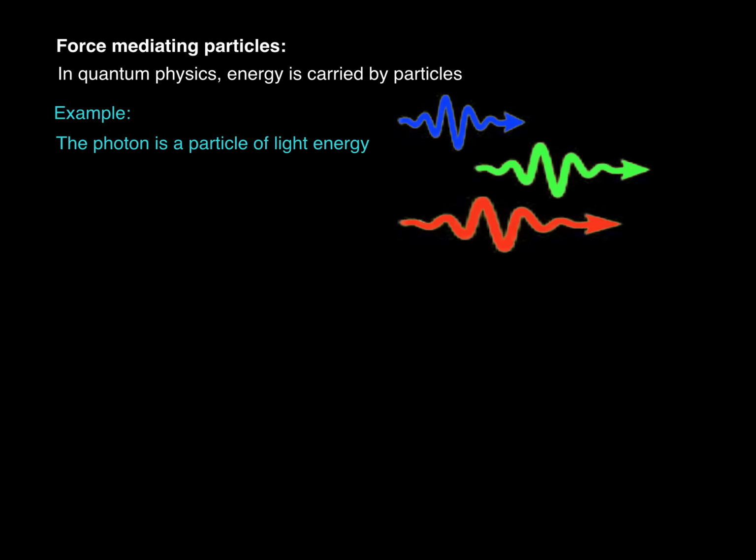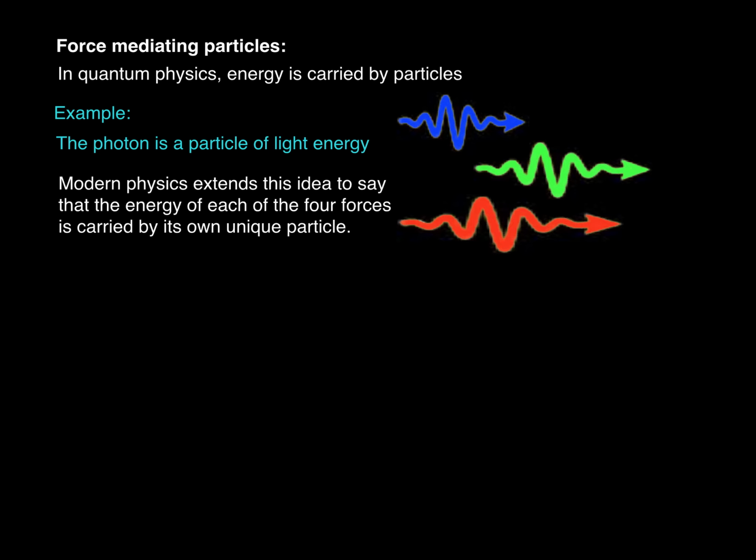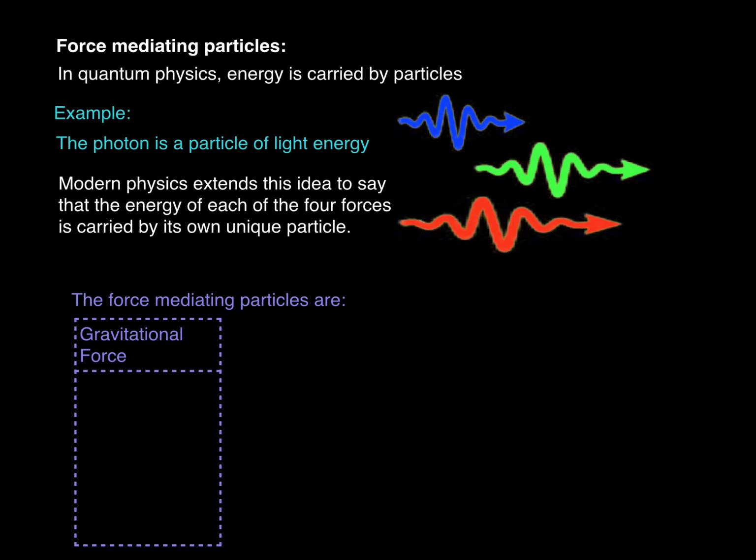Force-mediating particles. In quantum physics, energy is carried by particles. For example, the photon is a particle of light energy. It travels with wave-particle duality in packets of energy. We call these packets photons. Modern physics extends this idea to say that the energy of each of the 4 forces is carried by its own unique particle. The force-mediating particles are, for the gravitational force, the graviton.